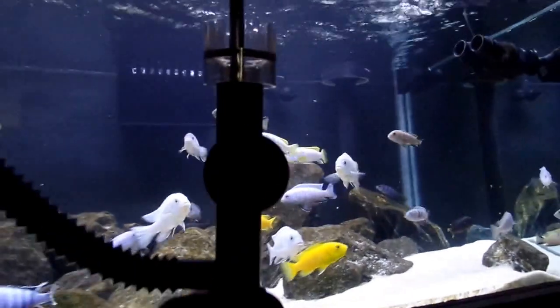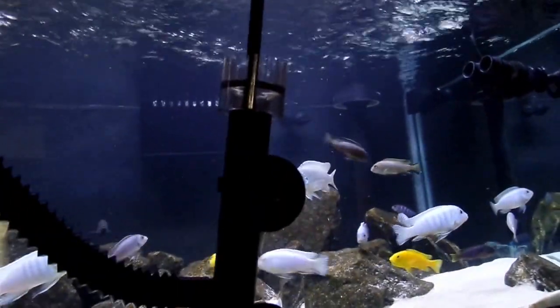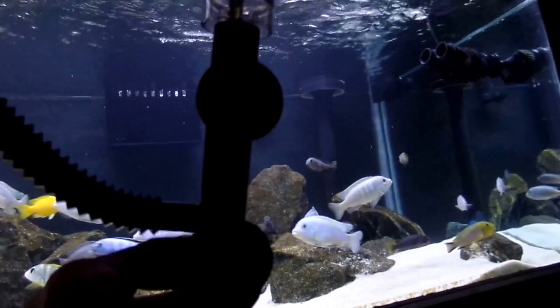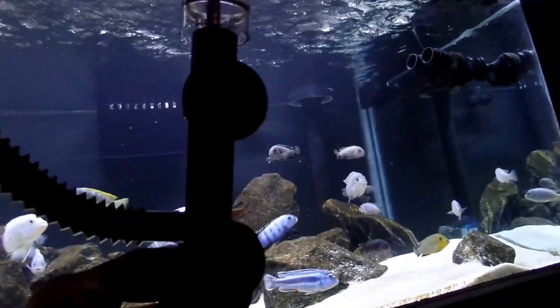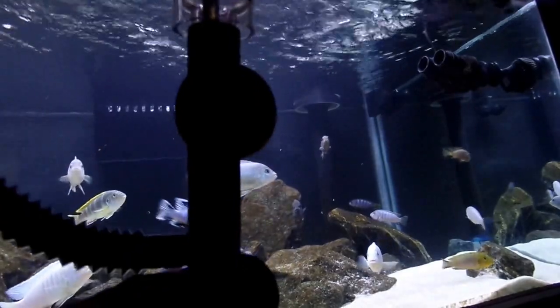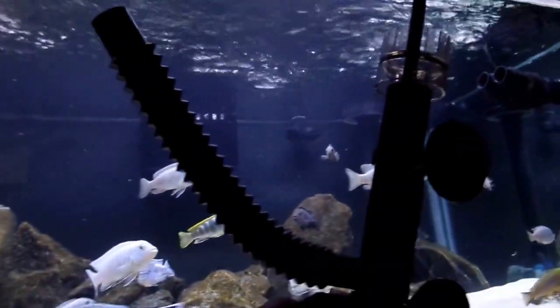I was going to do a little review on this surface skimmer. I had it hooked up to the FX4 and it just could not keep up — the filter was basically blowing air, sucking this thing inside out. This would probably work a lot better on a smaller canister filter or possibly hooked to the end of one of the hang-on-the-back AquaClears.